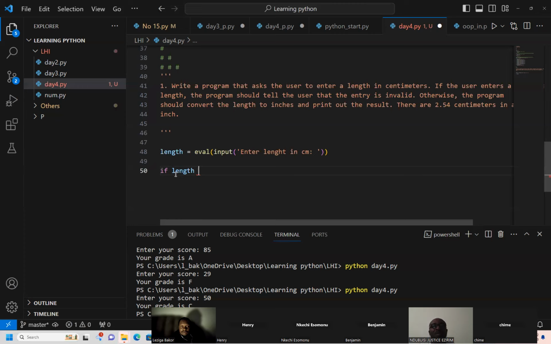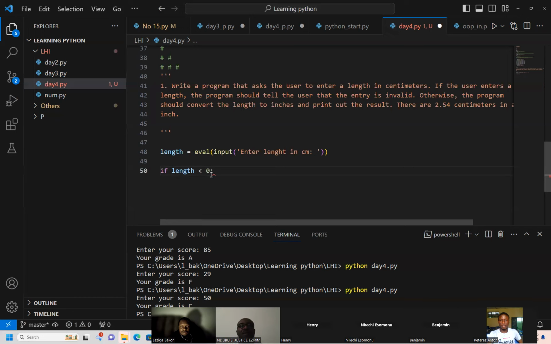We want to check if the length is negative. Okay, let me just say if length is less than 0. Yeah, anything less than 0 is negative.